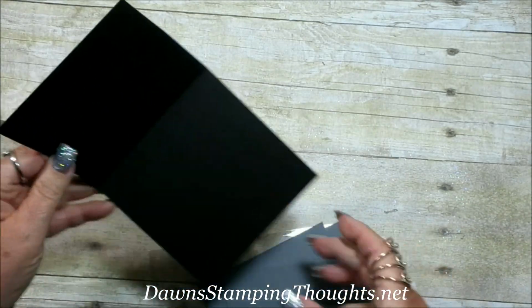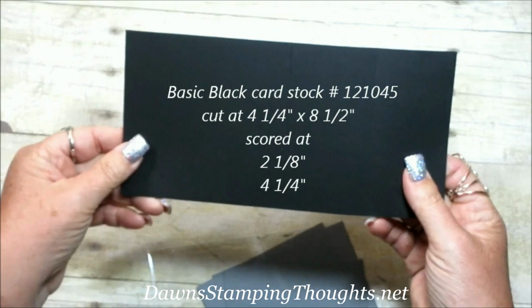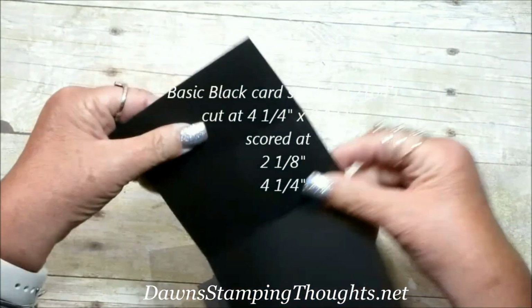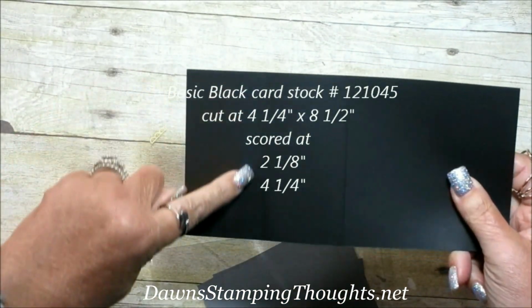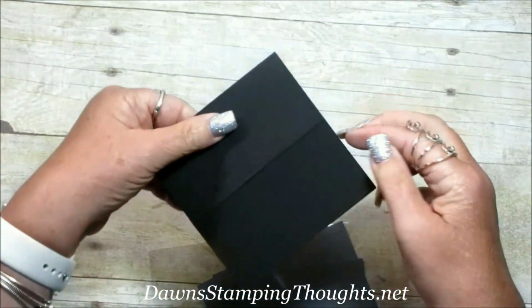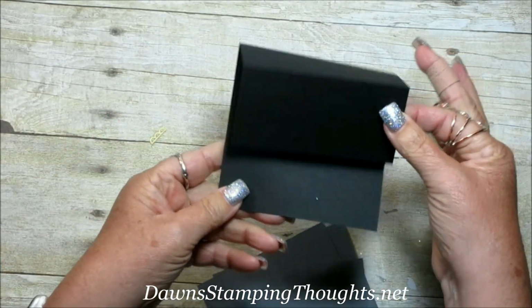Okay, so let me give you all the measurements here. This piece of basic black is cut at 4 1/4 by 8 1/2. And then you're going to score this at 2 1/8 and then 4 1/4. Okay, so this is going to make your easel part of the card.